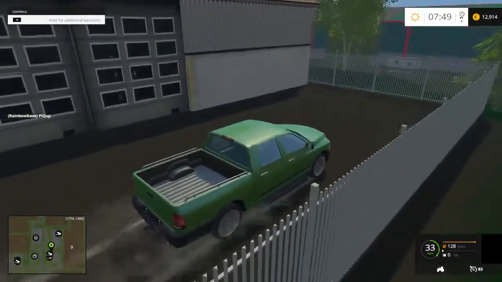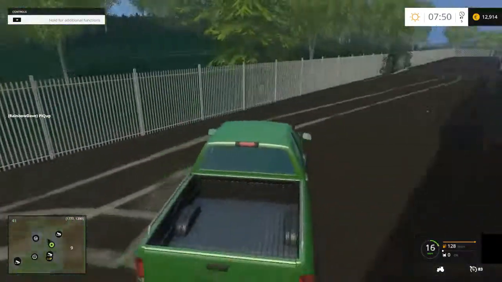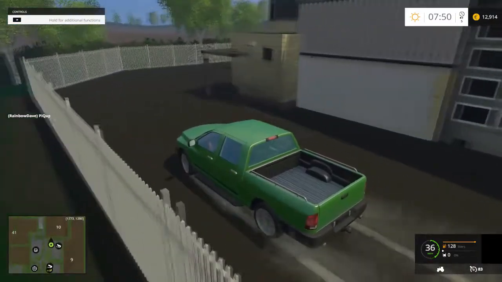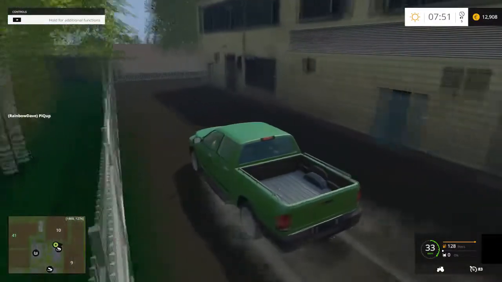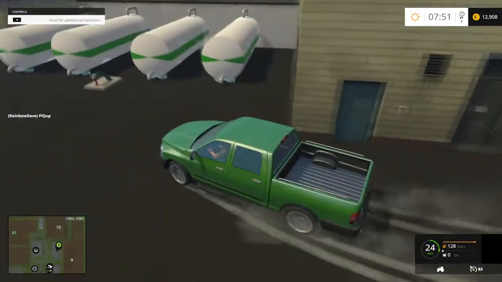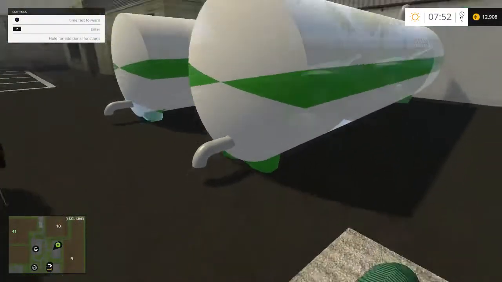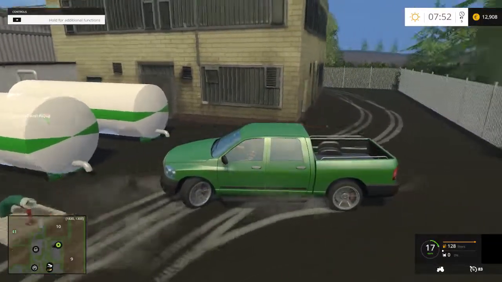Is this wood sell point? Is there a way around the back here? No. I'll just reverse and go around this side. There's a way around the back over here. Way around the back? Yes, there is. This is apparently completely dead space. This is, I believe, a slurry sell point, which is a bit odd. Actually, very odd.